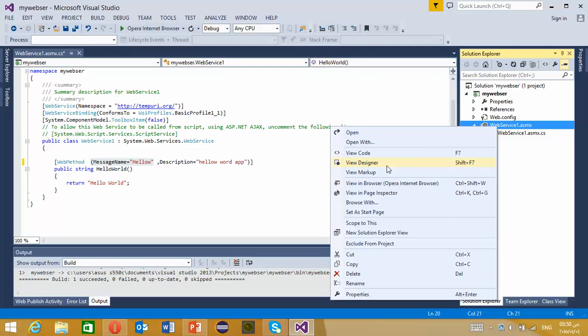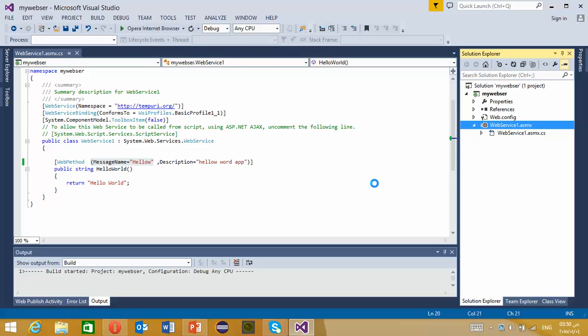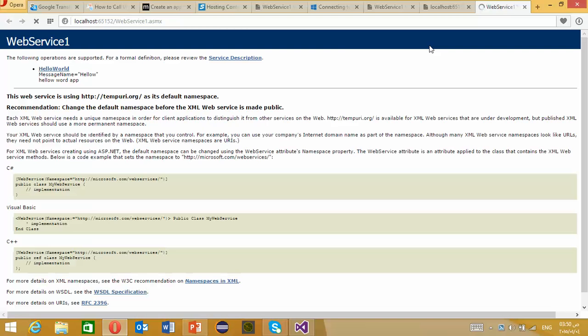Now when I run this method, I get something different from the first time. Now I have a description for the method, and I have a name. So for HelloWorld, we say here message name Hello and this description.